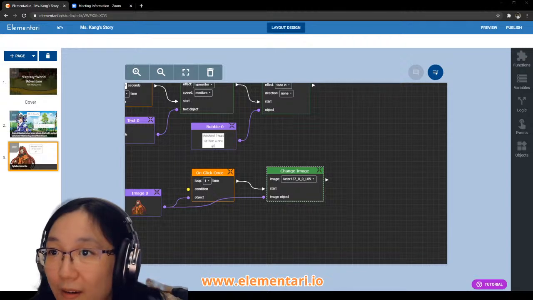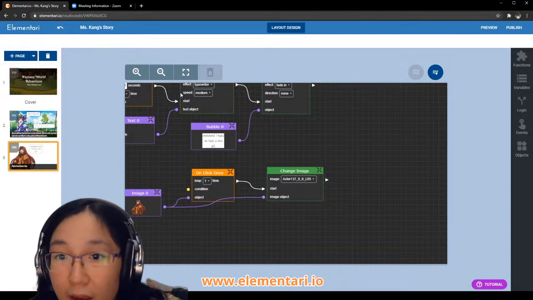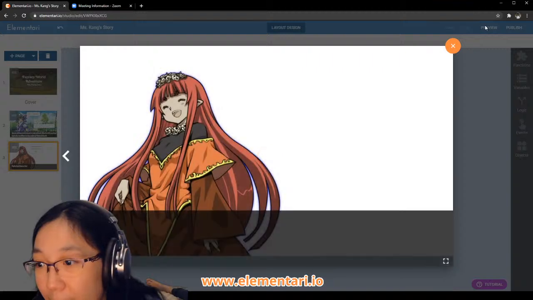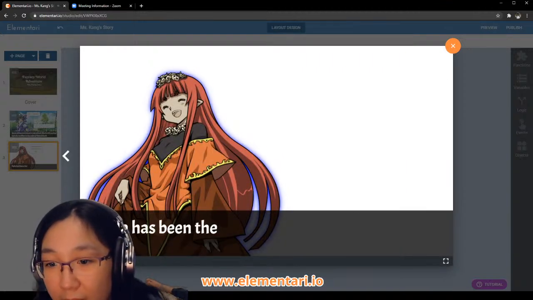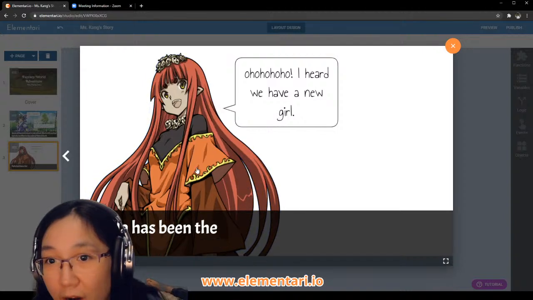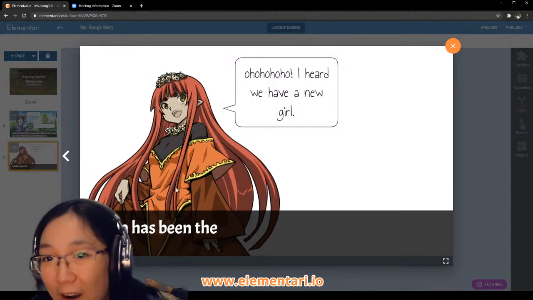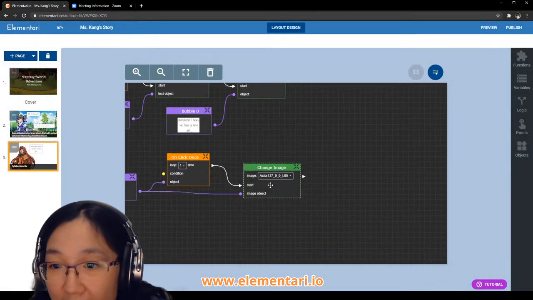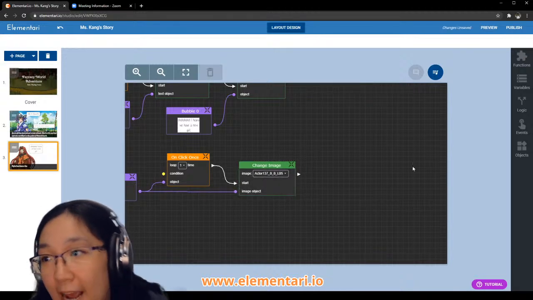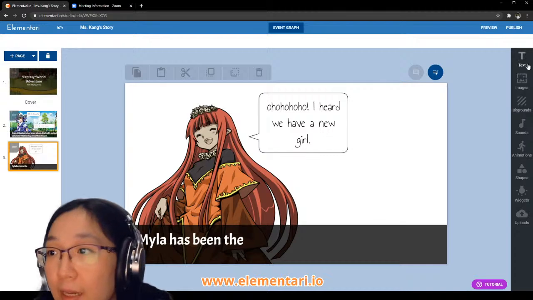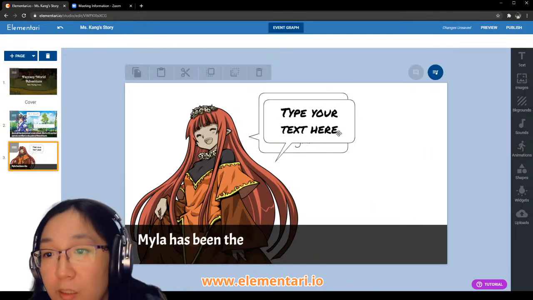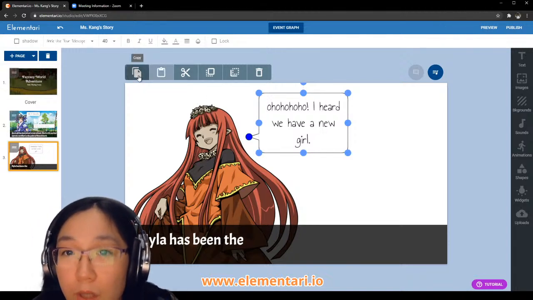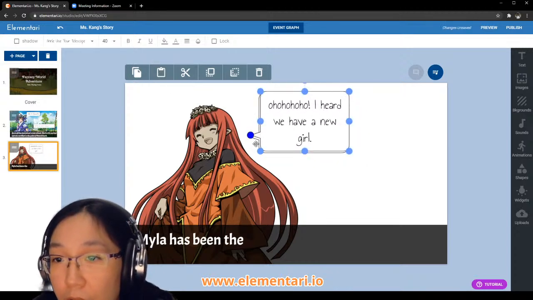Okay, let me take over. Okay, so preview. When I click on her, she changes images. You see, her eyes open up. So let's now change the text. You can do the text in multiple ways. You can add, let's say, a speech bubble on top of another speech bubble. You can also copy and paste if you want the same font. You can Control-C, Control-V, or use copy here and paste. You could do that and fade them in.